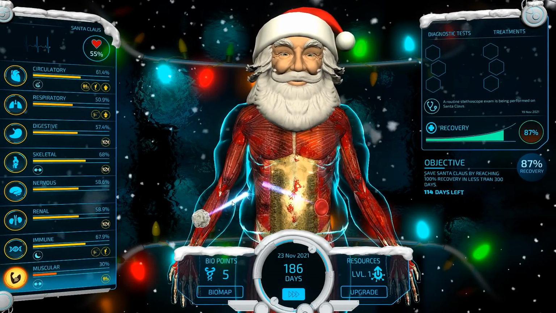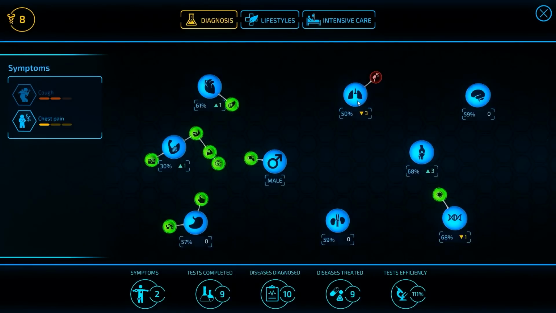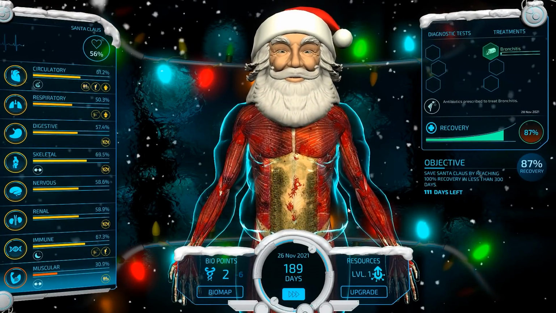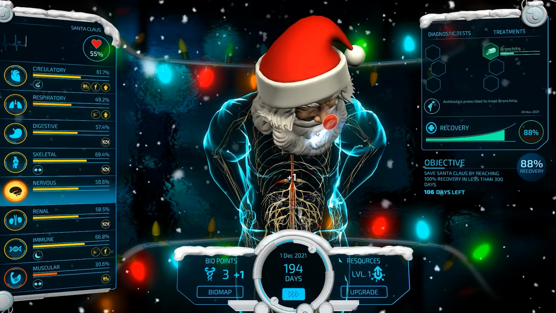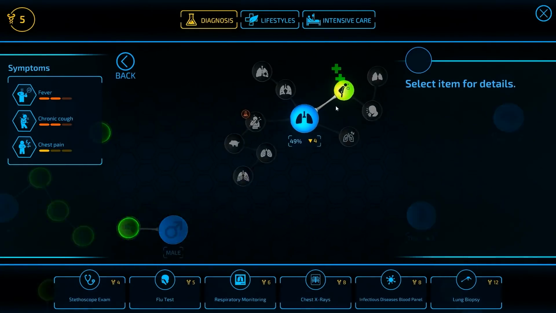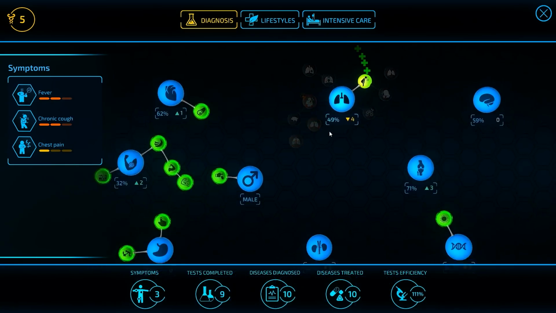We are most of the way through our time on this particular campaign. We need a bit more recovery progress, of course. Let's go ahead and pick this up. Now, Santa's still taking a little damage. He's now got fever and a chronic cough. Oh, AI, you wouldn't be so stupid as to continue working down the bronchitis route, would you, before I can cure that? You wouldn't dare do something like that? Oh boy, I bet you would.